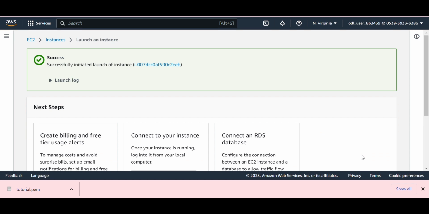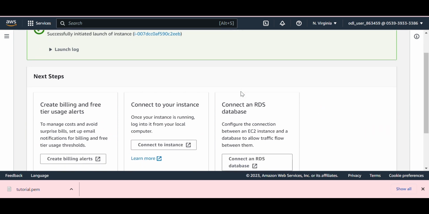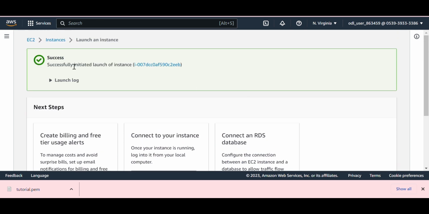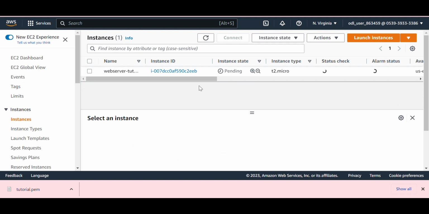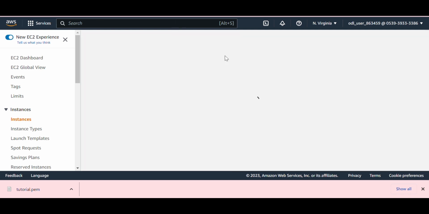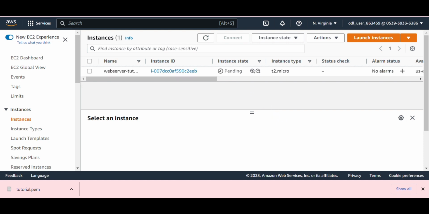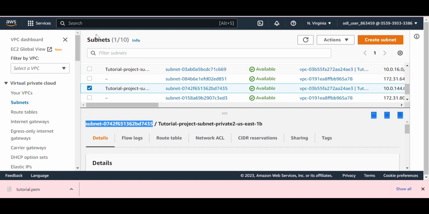While we wait for the instance to be available, we're going to now proceed to create our database. So I'm going to be creating MySQL database, and this is going to be done by going to RDS. RDS is the Relational Database Service.